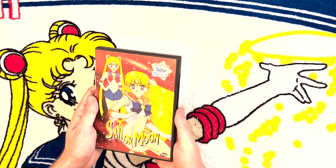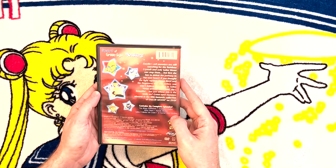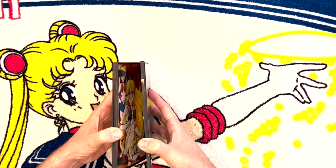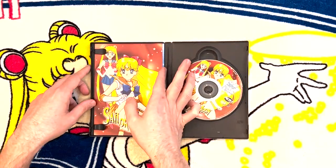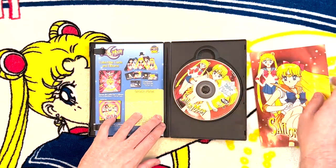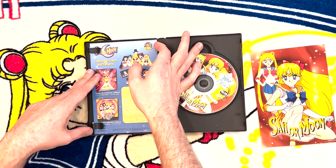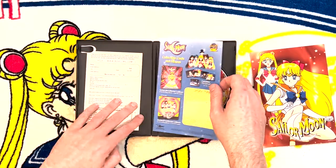But I remember I watched these episodes a couple extra times because it was one of the only ones I still had. So it's nice to get it back. I think there's two inserts in here. Oh cool, this has the, like I was talking about, the other one didn't have these, but this has all of them.